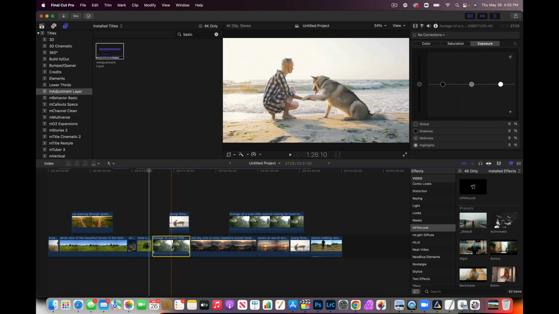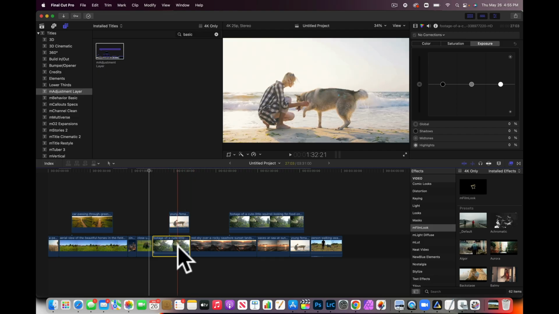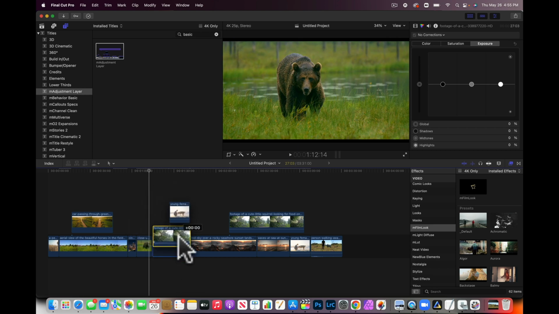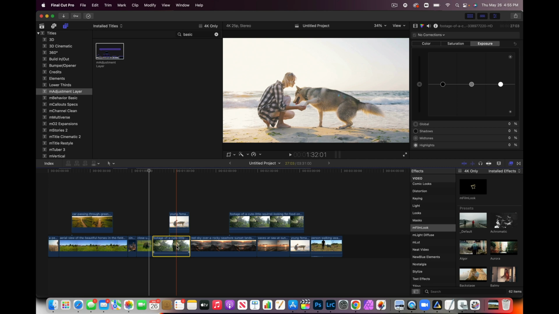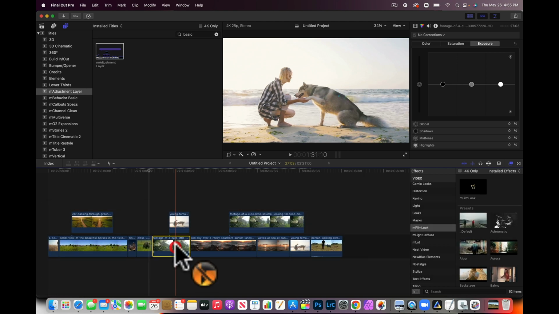The third little trick I'm going to teach you is about moving a clip on your timeline without disturbing the B-roll that is sitting on top of it. So what I mean by that is, if I want to move this clip, you see when I try to move it, the clip on top of it comes with it. But if you hold the tilde key on your keyboard, which is the one on the left side of number 1, and move it, I can just move that clip and not bother the clip on top of it. That comes in very handy.